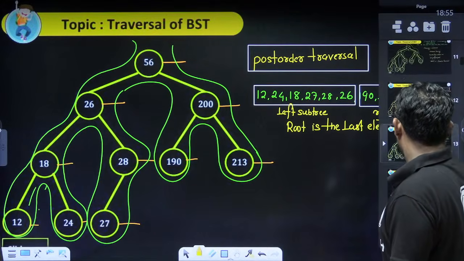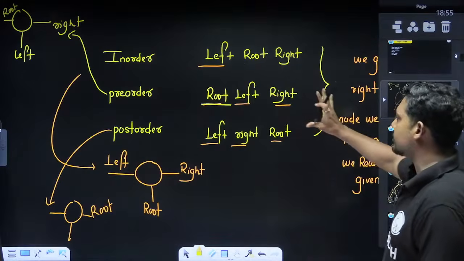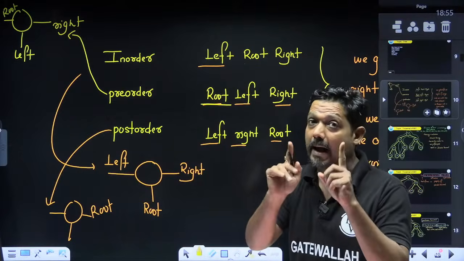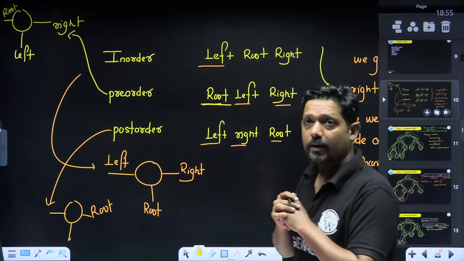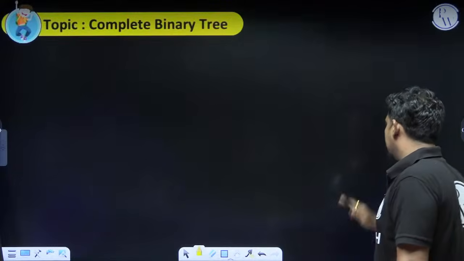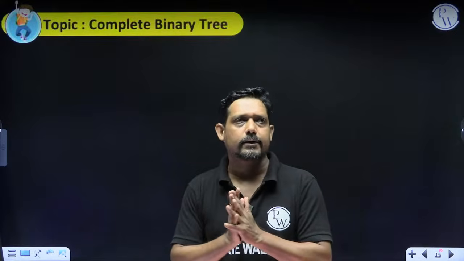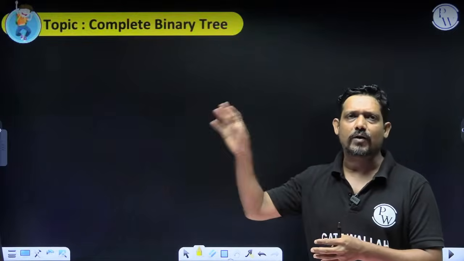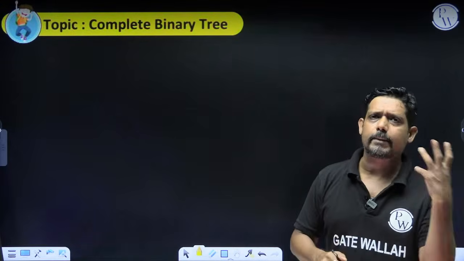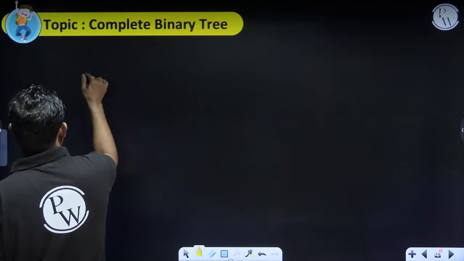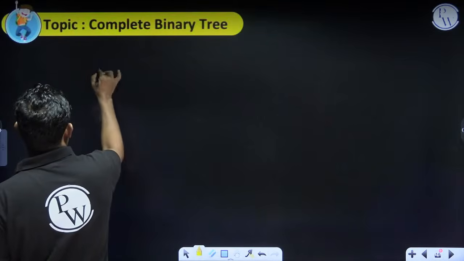Now, this is your traversal, and using this technique, this slide, you can figure out the traversal of any binary tree. We talked about binary trees. Great. Now let's come to the part that I said we are going to cover. First is the CBT, complete binary tree, one of the very important structures. If you look at questions, more and more you will find that it's a CBT. So what is a CBT? Let's have the definition first.